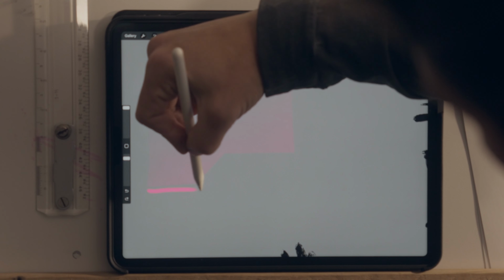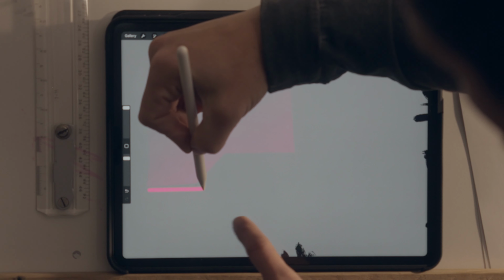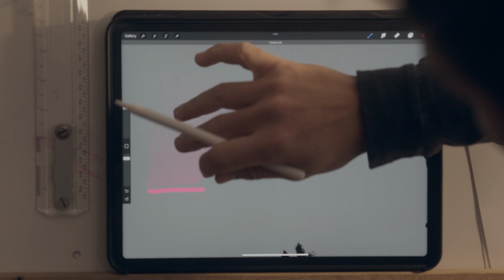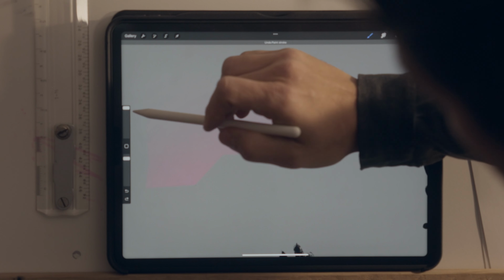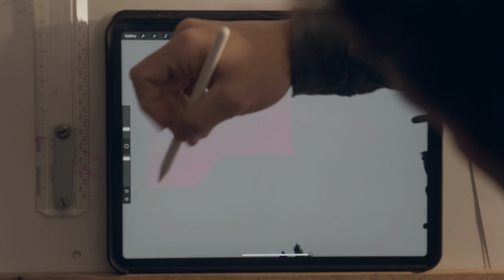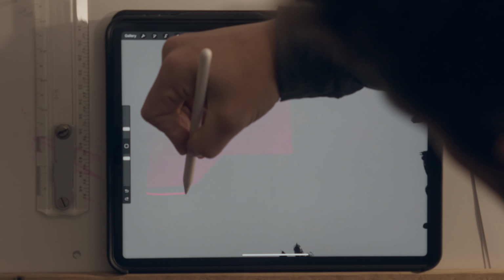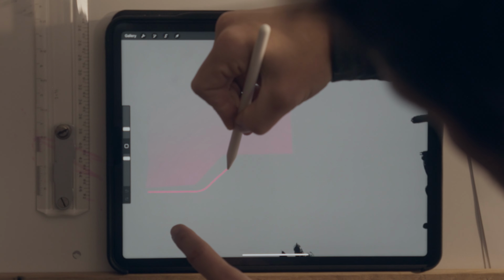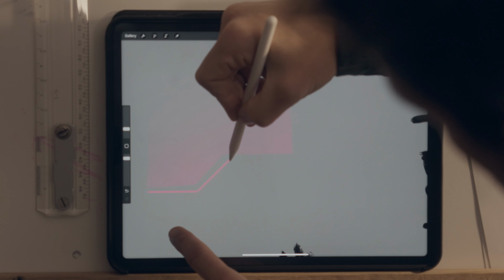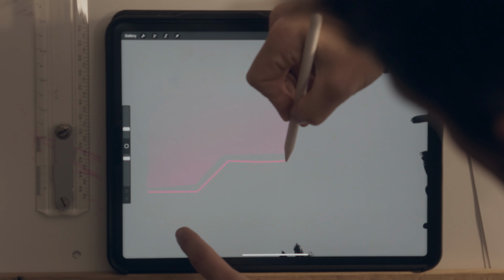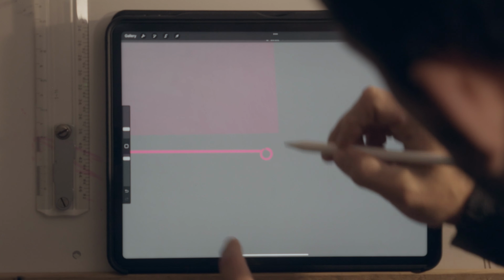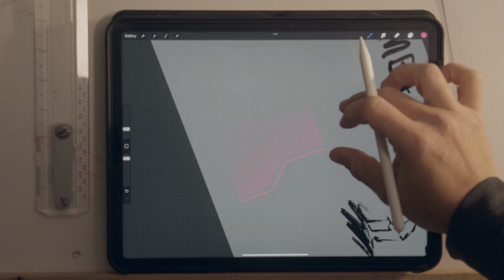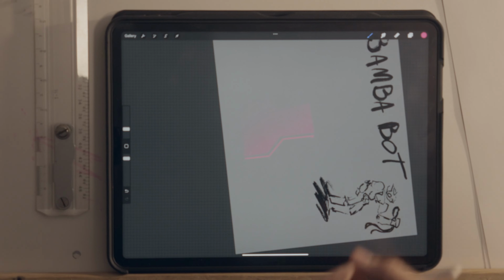I'm kind of off to the side so the camera can get the. And I did almost pixel sized for those little lines. And then I would kind of lock to an angle of some sort. Yeah, just for fun with a little circle at the end and whatever. So that's pretty much it.